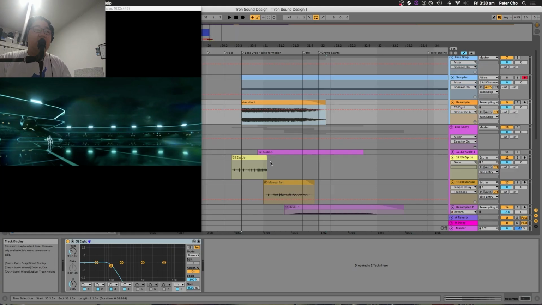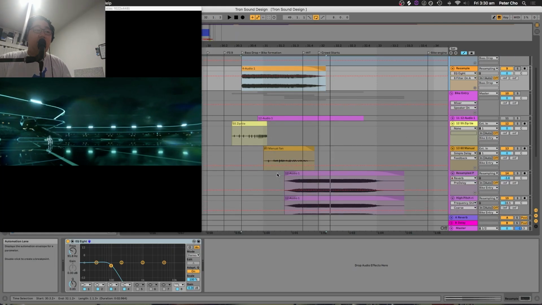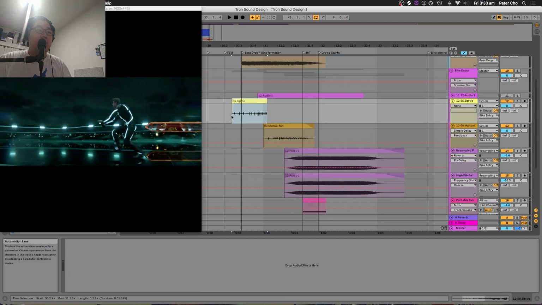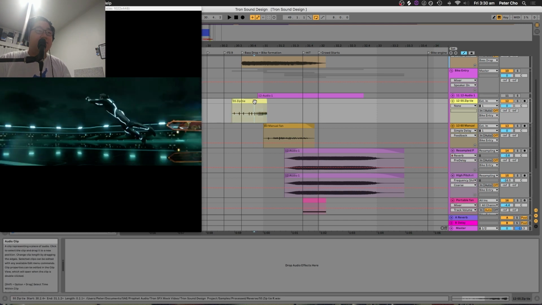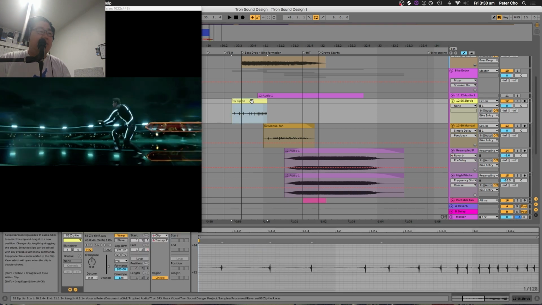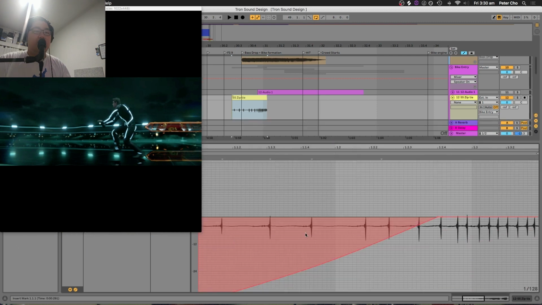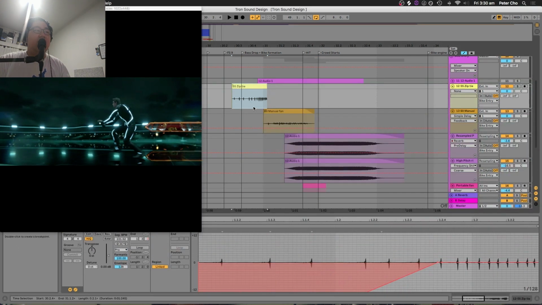That is clean. After that, there's the actual formation of the bike. I started with a reversed zip from my SD card box that I hold it in. It's literally just a zip that I reversed. Did a bit of transposition, so a pitch envelope from really down to up. Gave a really nice, clean gearing sound. That was perfect for the first part of the formation of the bike. So here it is.